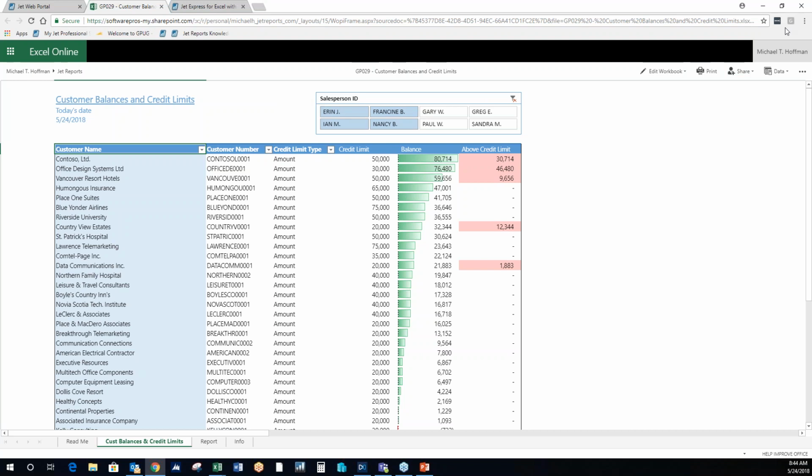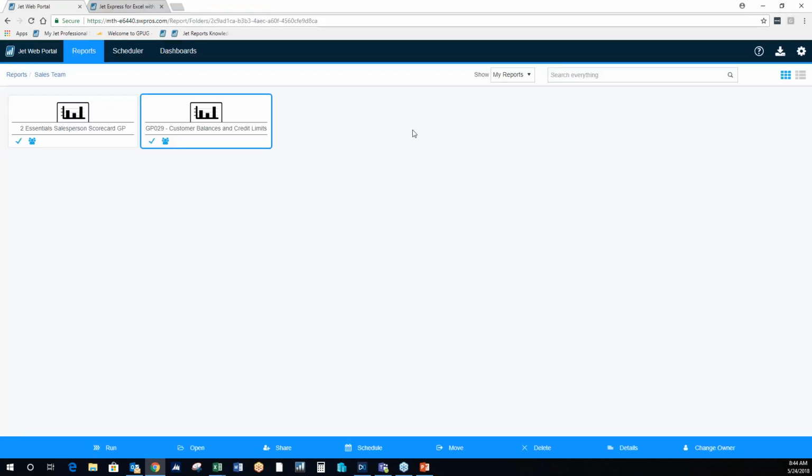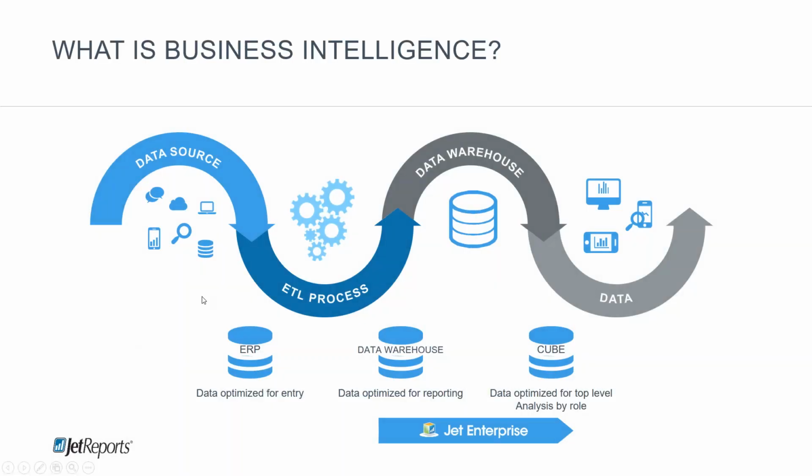Okay, so I talked about scalability a little bit. The part that I'm going to kind of end on and then make sure we have some time for questions is business intelligence. And the reason I'm going to talk about this today is because I got to tell you, whenever the question comes up of what is business intelligence, a lot of times there's 3 or 4 kind of different answers. And so business intelligence really is taking data, so GP data, maybe information from other systems, and taking it through what's called the ETL process, which is really transformation. So we're taking data, we're cleaning it up, we're organizing it, and placing it somewhere, in this case, a data warehouse, which is optimized for reporting and analytics as a whole.